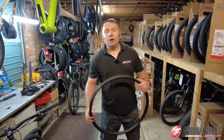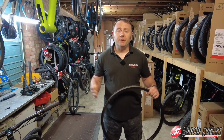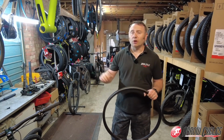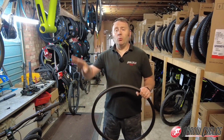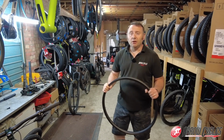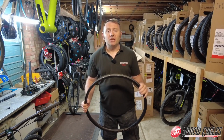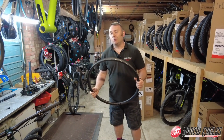So here we are in the workshop. Well, this actually is the warehouse, because we build so many wheels and true so many wheels here at Aracycles. Rather than having the wheel jig moved from bench to bench in the workshop, we leave the 3 work bases clear and then have one unified workplace here for doing wheel builds and truing. So yeah, this is a little bit behind the scenes, if you like, but I'm going to get everything set up here, then we're going to get started with this wheel build.